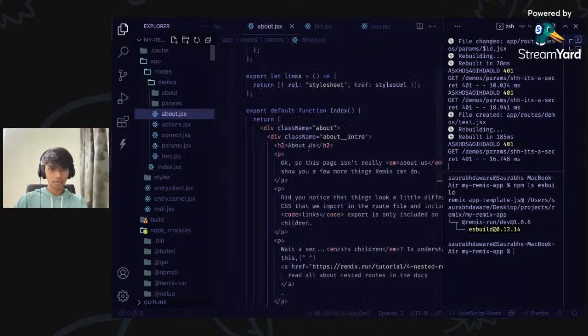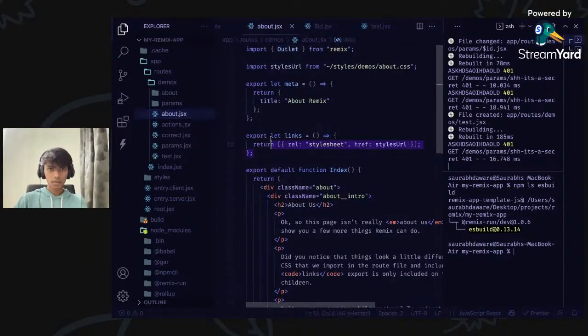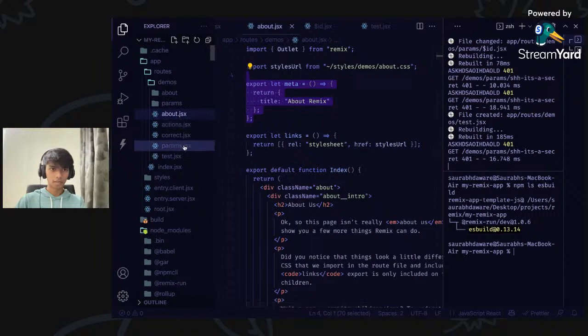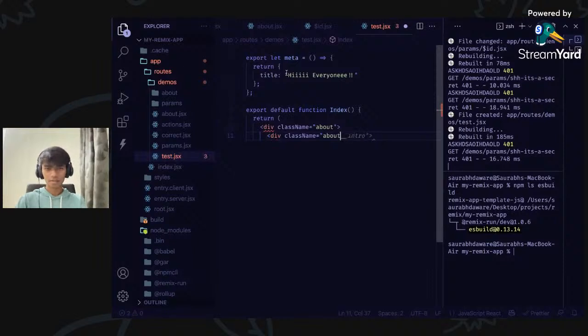Test.jsx. I'm going to go to about.jsx. Okay, this is expected. Let's copy meta. And we will need one export default function index. Wait, Copilot is giving me a lot of code.